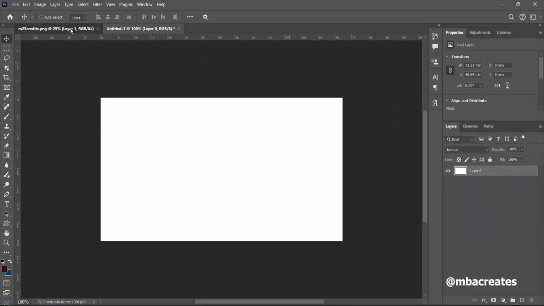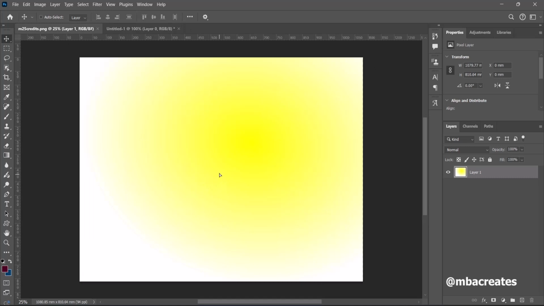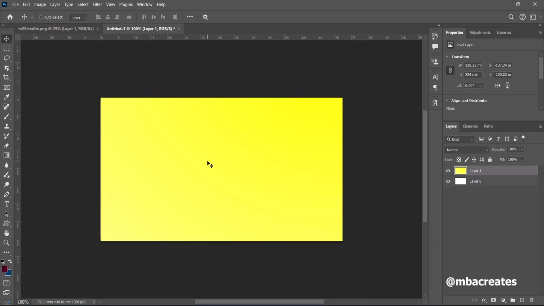Then I'm going to go into where I opened my image, click, drag and drop it onto this page.